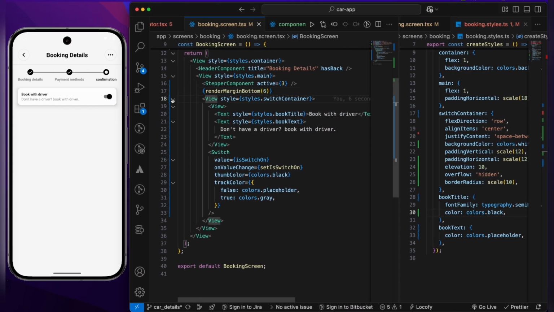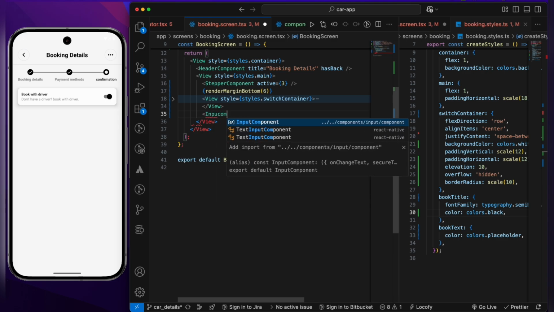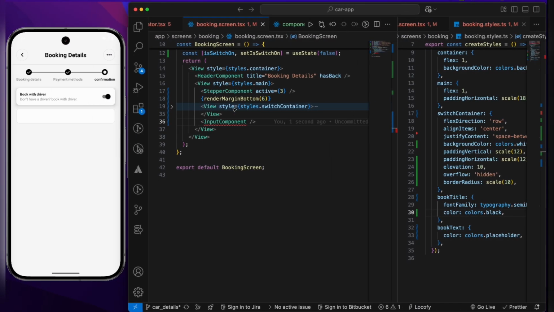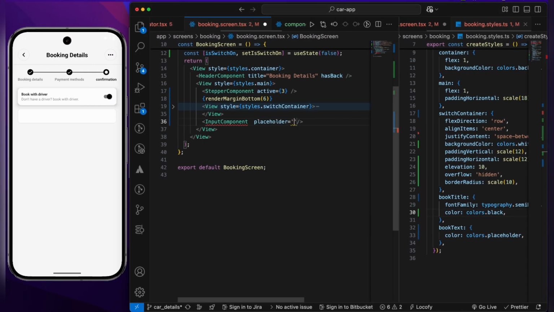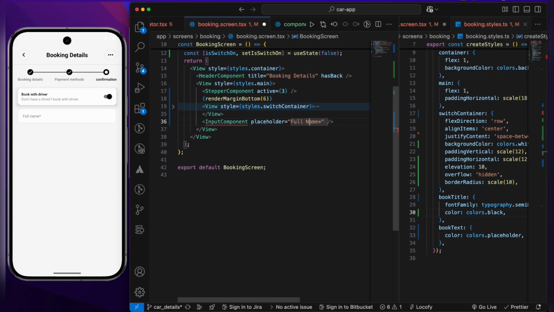So now let's add the input component over here quickly. So come to this particular thing, and let's add input component like this, render like this, and write the placeholder full name. I'm going to write full name star, full name and capital, so like this. And let's see why it's crying.